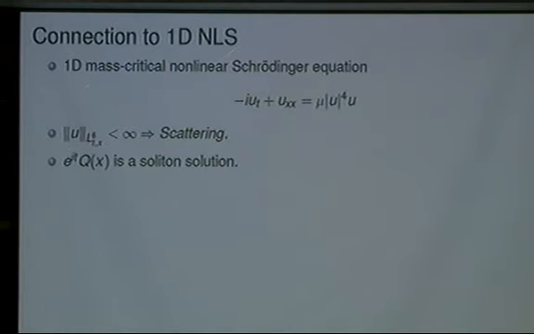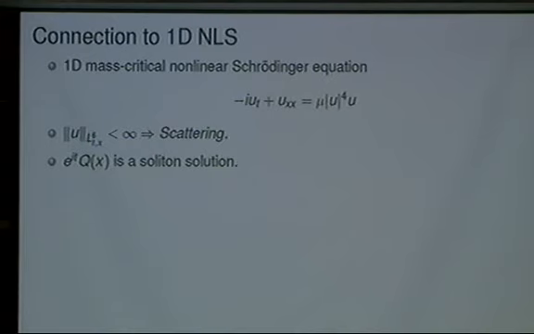This is the 1D mass critical nonlinear Schrödinger equation. This is also mass critical. It also enjoys scaling symmetry, and by the scaling symmetry, the mass of a rescaled solution is preserved, so that is also mass critical. And the nonlinear term doesn't have any derivative, but it is also critical, like the KdV equation.